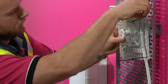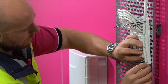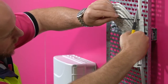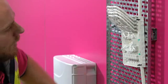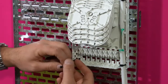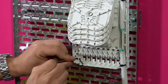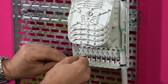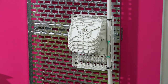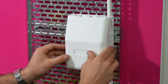Place the riser box behind the cable, ensuring the window is in a good position to extract a module. Cable tie the box onto the Vertikasa cable. Secure the riser box to the riser tray using cable ties. The position of the cable ties can vary depending on the tray type. Place the cover on the box until module extraction is required.